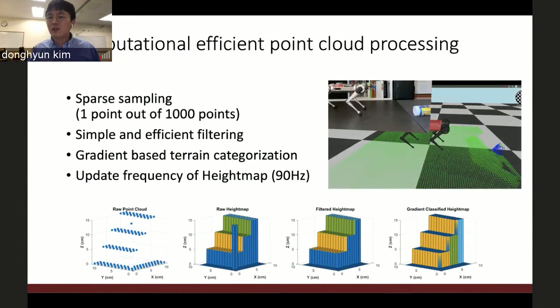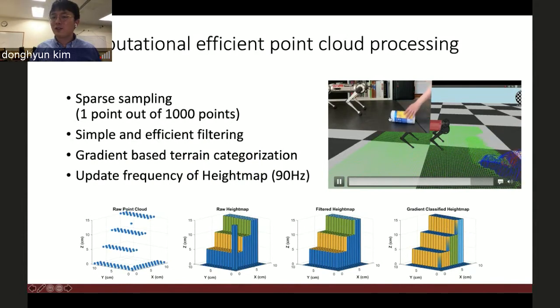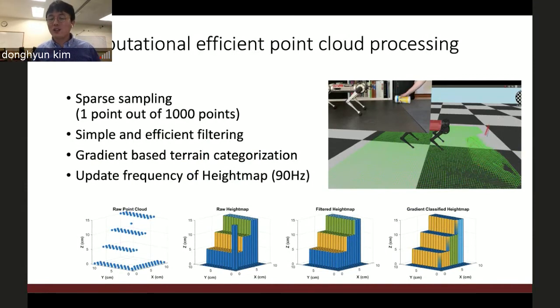So we can detect this kind of moving obstacle. And you can see the height map is a real-time height map generation and detects this moving obstacle. This is my home, and it happened during the COVID. I didn't do a lot of extensive tests, but the update frequency is 90 Hertz. And this 90 Hertz is the update frequency of this depth camera. So the algorithm only takes a couple of milliseconds to finish all this height map generation process.